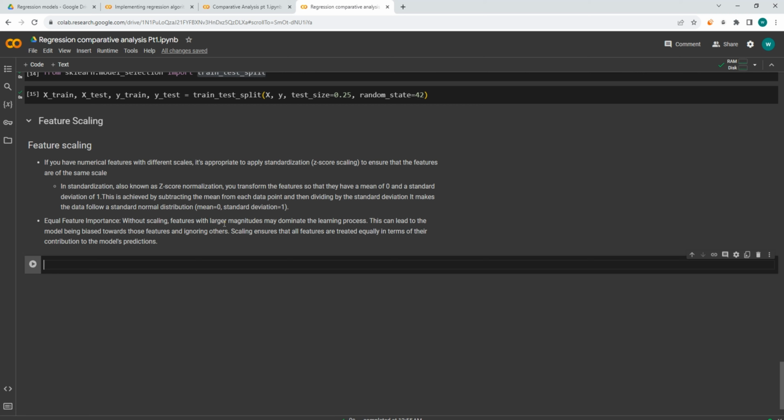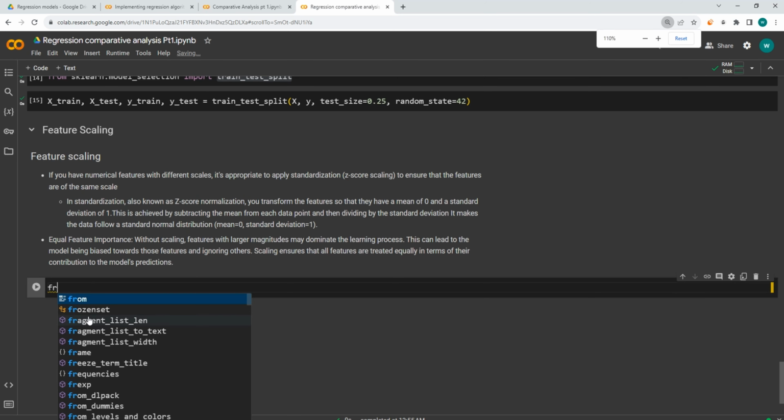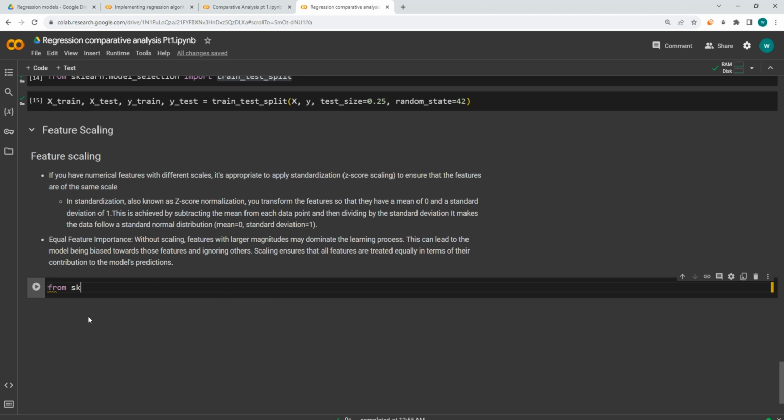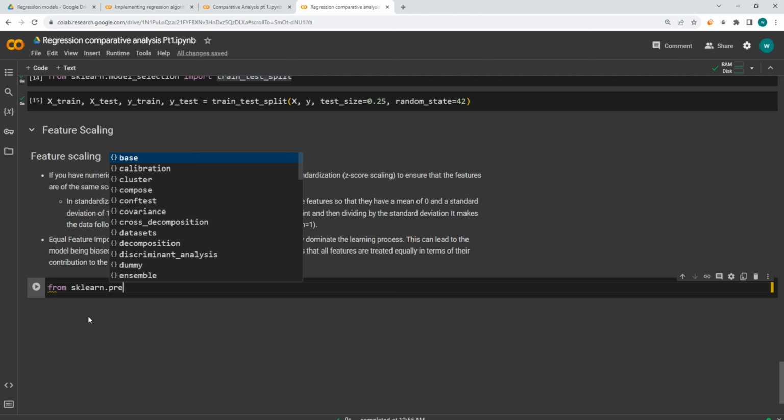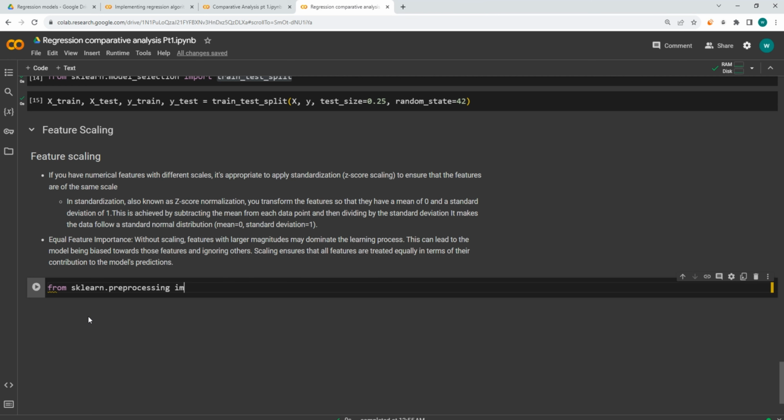Okay. So for the feature scaler, I'm going to start by importing the standard scaler. So again, from sklearn.preprocessing import StandardScaler. Okay.